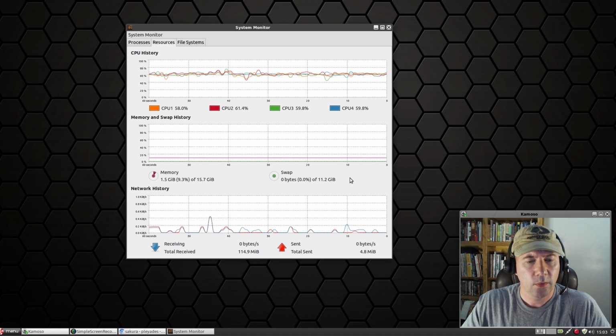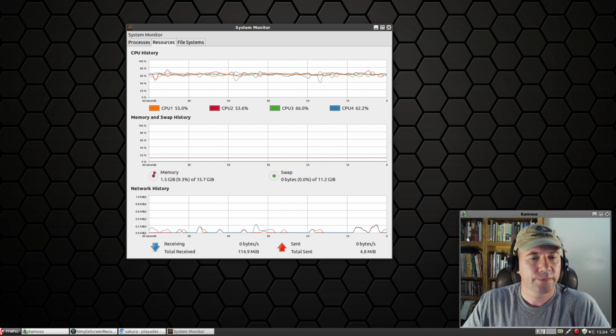So I could see where, if you put this on a laptop or an older computer with 2 to 4 gigs of RAM, you should have no trouble running the bulk of applications. Graphics stuff, especially recording, tends to be fairly memory and CPU intensive, so that's why you're seeing a lot of this RAM and CPU use.